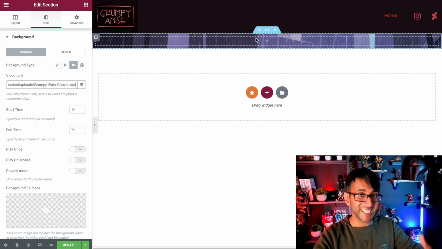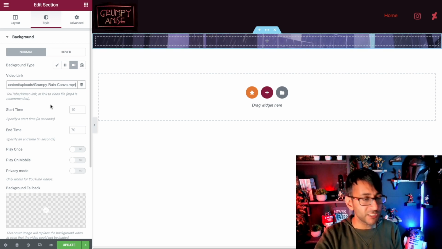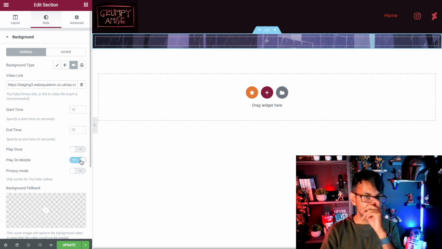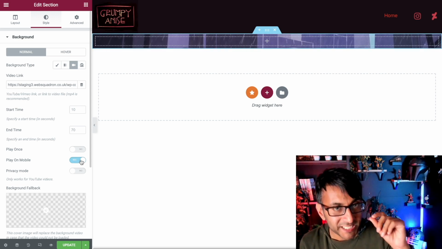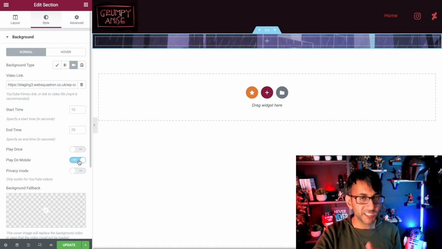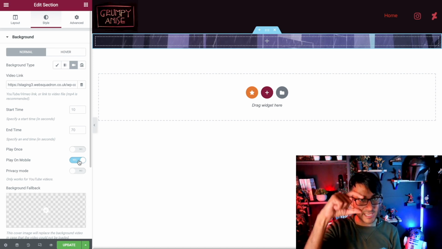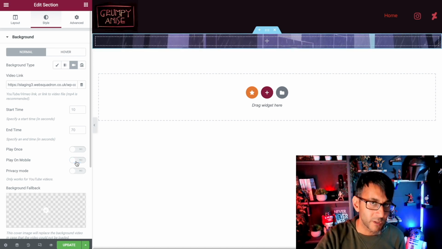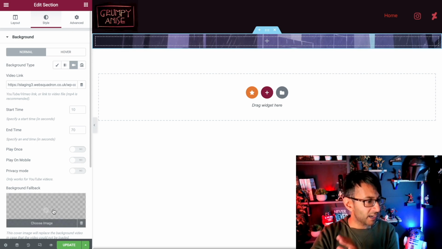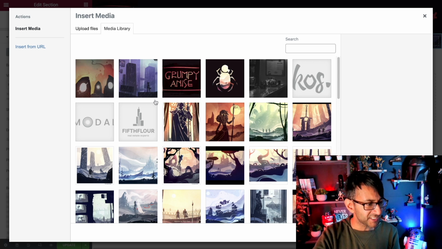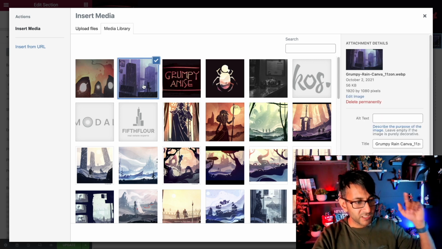Now, before I extend it to see more, there's a few things you need to take into account. Do we want this to play on the mobile? I'm going to say yes. There'll be 10% of the time where it does not play on the mobile. Okay? And this is where sometimes when it doesn't play, you get the play symbol. Okay? Which can look a little bit annoying on the website. So I'm going to say no. So on the mobile, all I really want is for it to have a fallback image, which is this image over here. So there's the image.